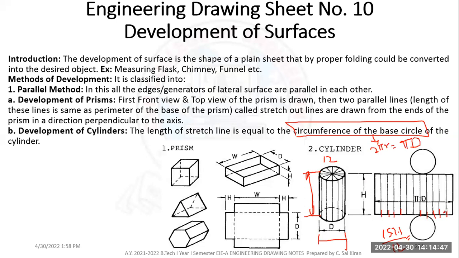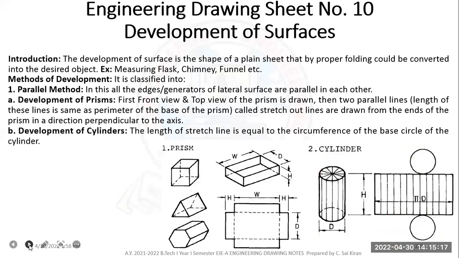So the last one will be either more or less, so leave it and give the labeling a b c d e f g h i j k l. After that you will get 1 again at the top, 1 2 3 4 5 6 7 8 9 10 11 12, again it will be 1. And again this circle also you have to divide into 12 equal parts, and here you have to mention the diameter. What is the diameter you have to mention, and here you have to mention pi d and the value of pi d, for example 157.5. Like this you have to mention in the exam.